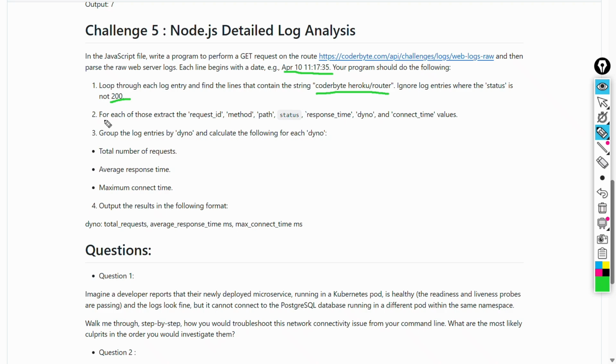The second one: for each of these, extract the request ID, method, path, status, response time, dyno, and connect time values.